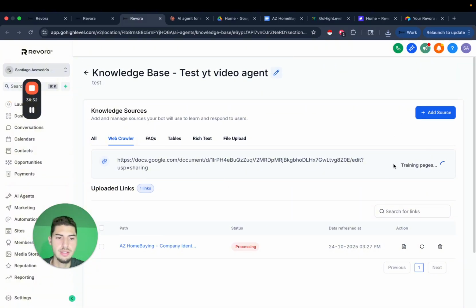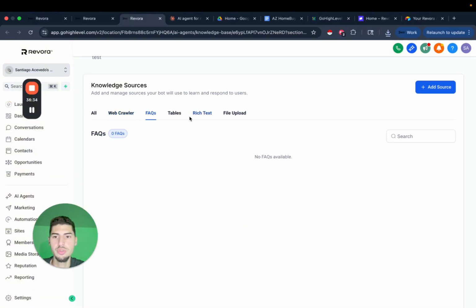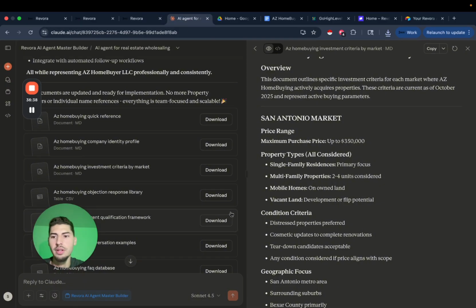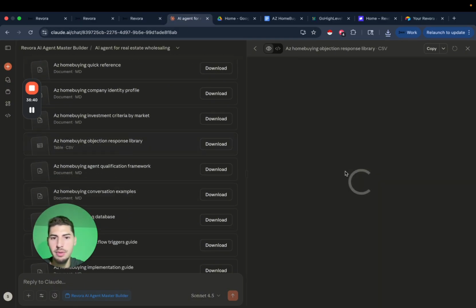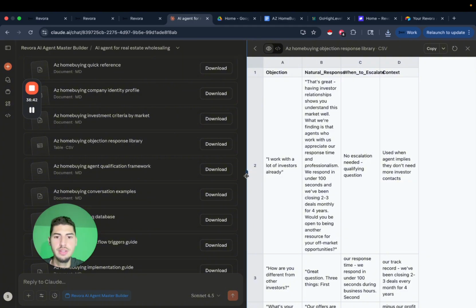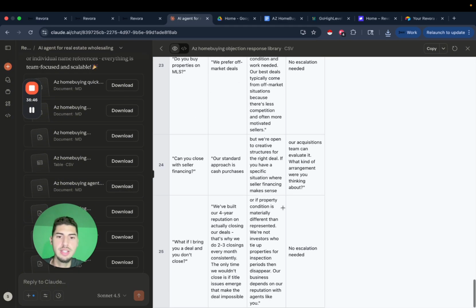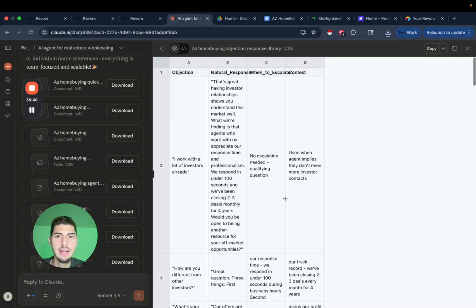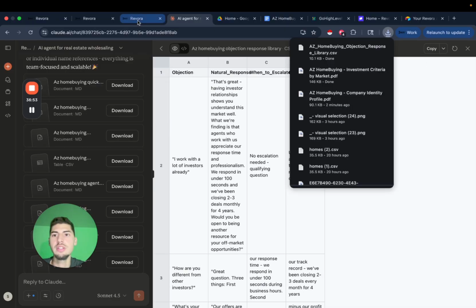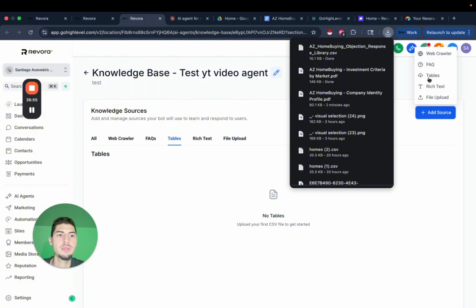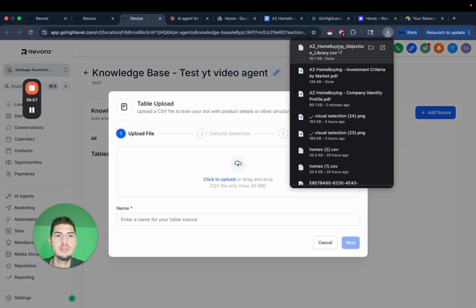If it lets us, I think because it's still training, it's not going to let us. So we'll just jump ahead and actually fill out, we'll upload a CSV with all the objection handling, objection response library. So it's this one right here. And you can see Claude even just made an update because previously they wouldn't actually create CSVs, but now they have. So now we can just grab this whole CSV and actually just download it. And then straight from here, upload it into our agent.